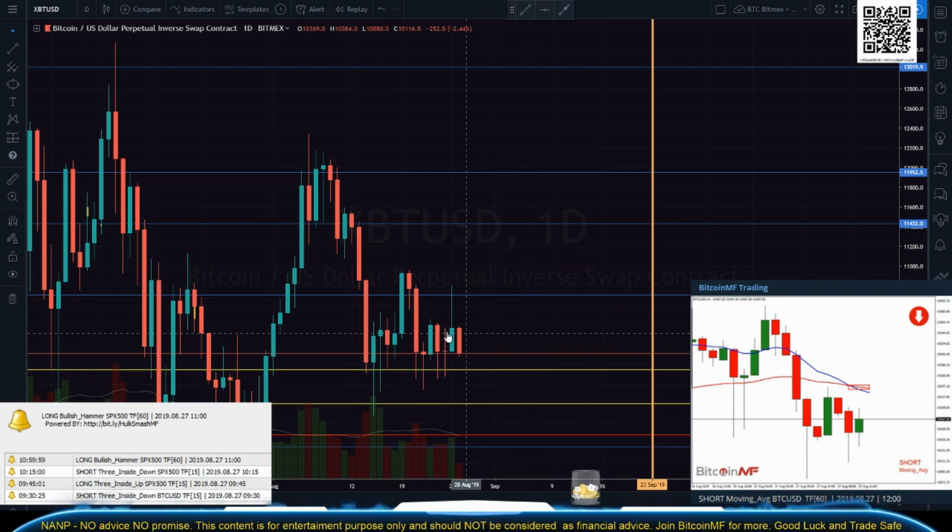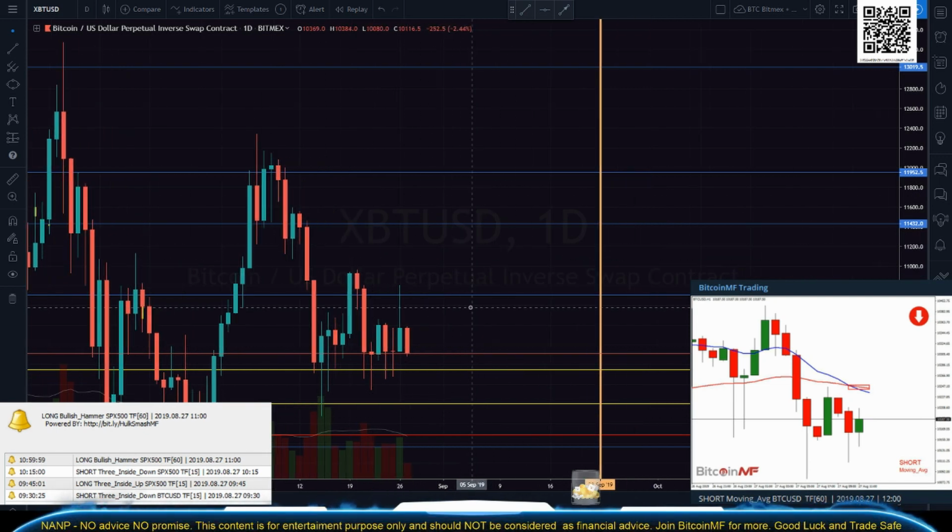Like always, we look at the daily chart, the naked chart with the levels that we've been following. Nothing has changed by the lines. I only added one line here on the 23rd of September. As you can see, it's a vertical line, and it's just a reminder for me of the Bakkt opening, so I remember the date and I will see it on chart.